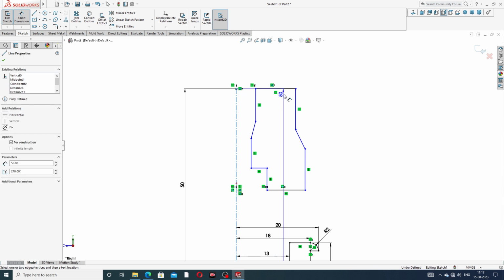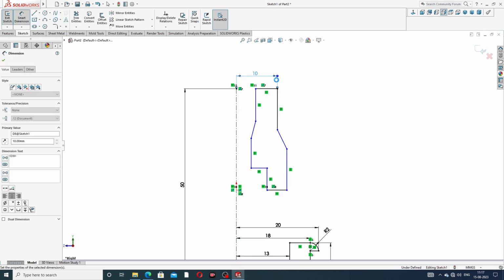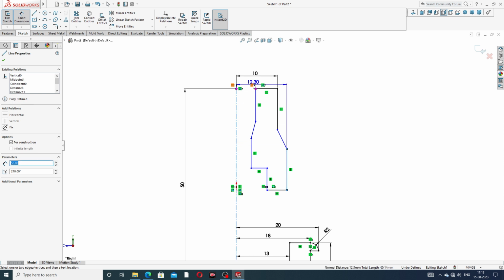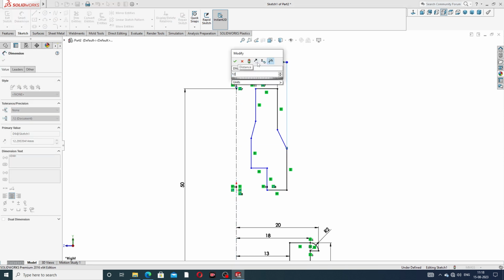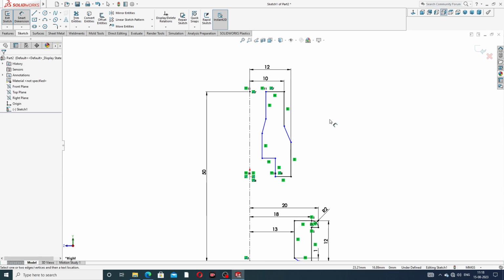Okay, and the aligned dimension is this, 10 millimeter, this to this 10 millimeter, and also this dimension is 12 millimeter, and this incline is 1 millimeter.